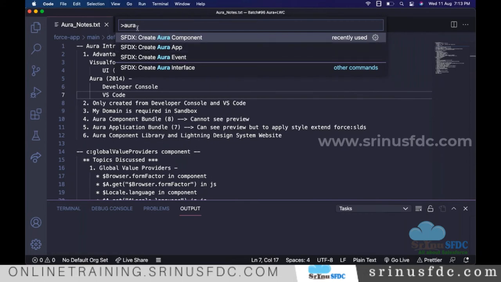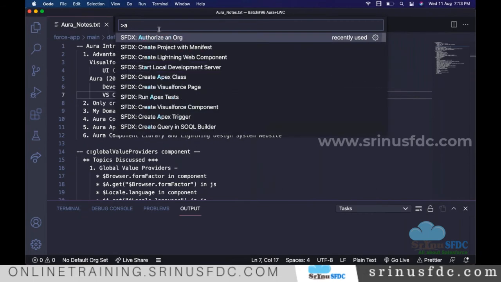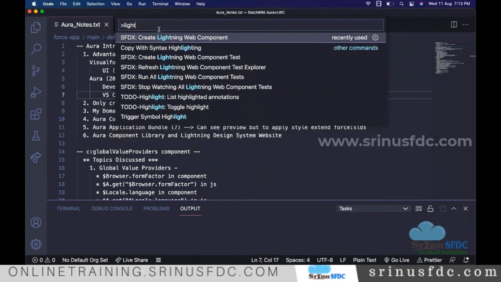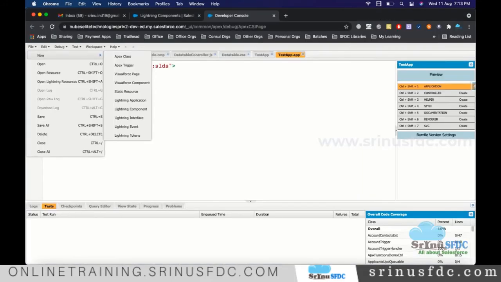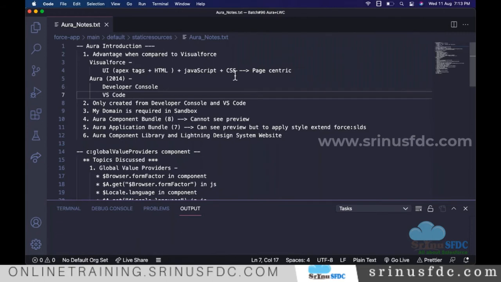If you search for Lightning component, you don't see Lightning component, right? So maybe in this tool, Salesforce is showing Aura component and Aura application. In developer console, it is showing Lightning application and Lightning component. But what we need to understand, both are the same. Either Aura component or Lightning component, the meaning is the same.